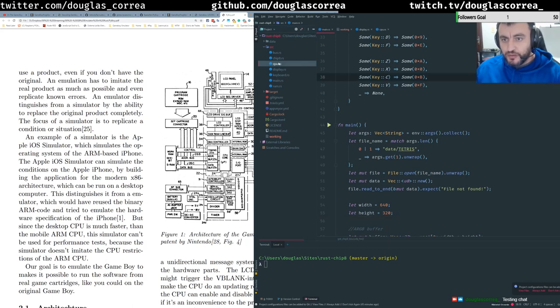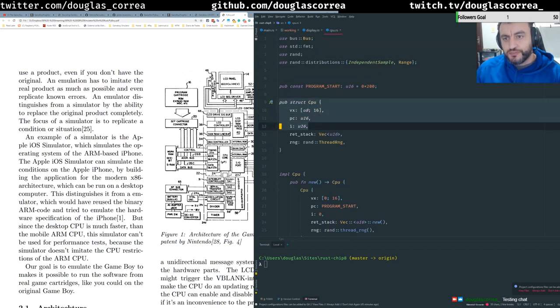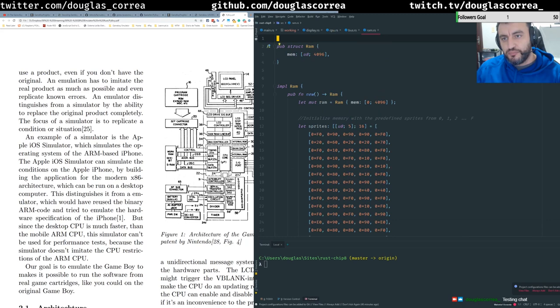CPU. So we have this CPU struct, which has these registers. The Chip-8 has 16 registers. The program counter, the stack, and I think these two are something that he built to help. Yeah, so we will probably do the same. And he did a bus, which has the RAM, and here are the sprites. So we will probably be doing the same.